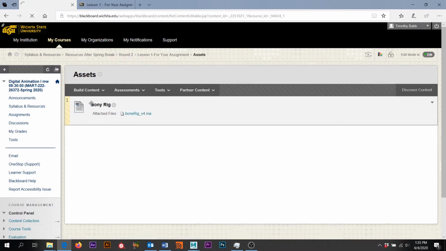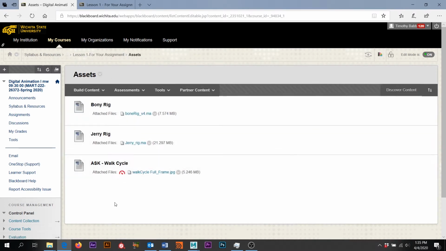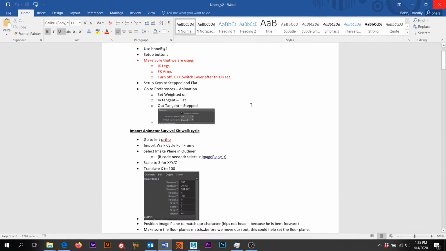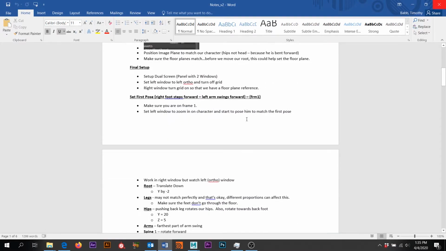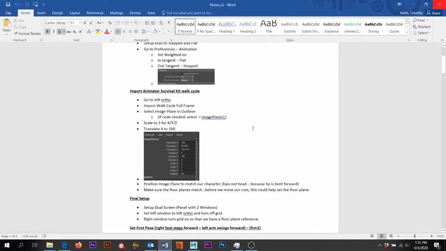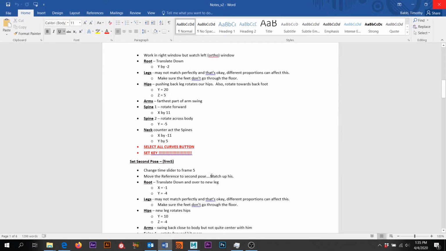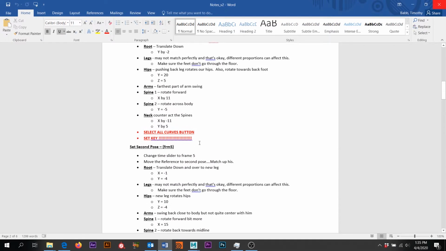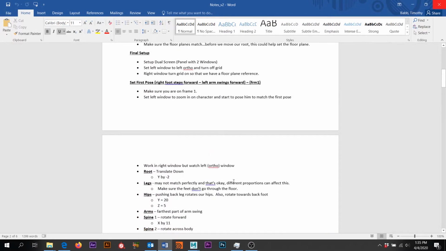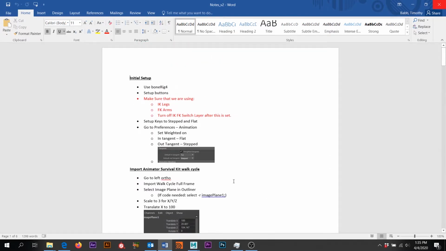Okay, so if we click on the little assets folder, there will be one extra thing that I'm going to put in here that I haven't put in here yet, and I have some notes on the walk cycle on how we're going to step through and so forth. Now, what I would say is don't get ahead of the videos with the notes, because we're going to create some buttons, and if you try to jump ahead of the videos before we've made a certain button, it's going to get really kind of convoluted, and it might be a little harder for you. So use the notes, use the videos, but hopefully this will be helpful.